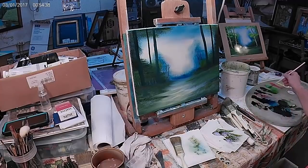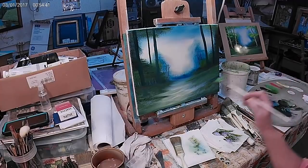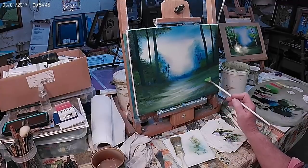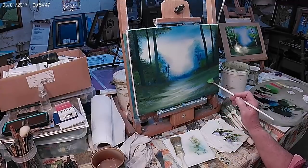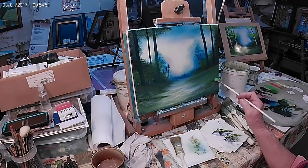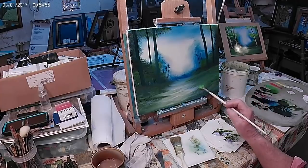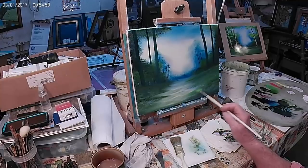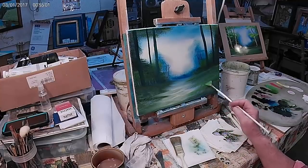Get some more paint. Get some in here. We'll kind of bring it down some more this way, so we can vary the colors a little bit. Tap some out into here. Like that.